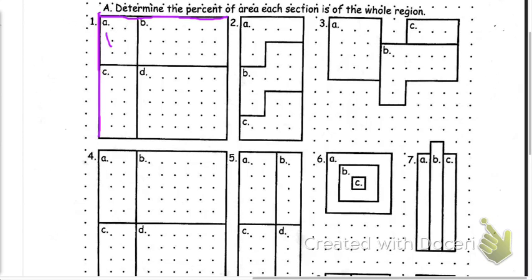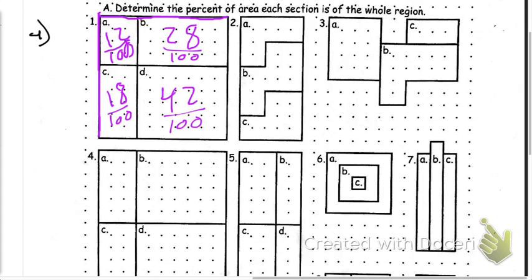This one has 12 squares. This one over here has 7 times 4, 28 squares. This one down here in the left, part C, has 3 times 6, so 18 squares. And this other one, 7 times 6, 42 squares. So this is 12 out of 100, and this one is 28 out of 100, 42 out of 100, and 18 out of 100. So whenever you have a fraction out of 100, you can write them as percentages.